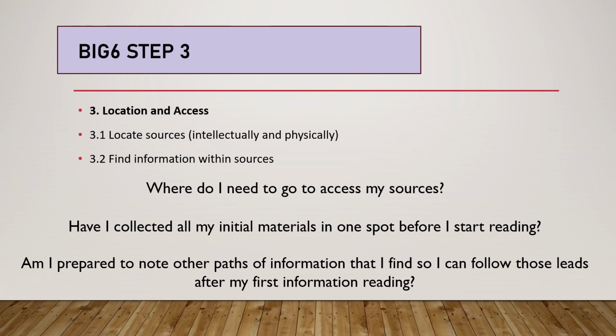And then, am I prepared to note other paths of information that I find so I can follow those leads after my first information reading? This is an important step. So you find these things, you're starting to find information. People have bibliographies, and maybe you notice that there's 3 other articles that would be really great. Don't derail yourself right now.